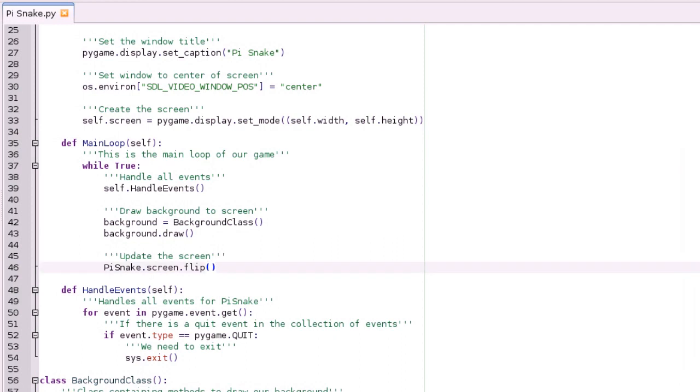Flip. Display. Yeah, so it's pygame dot display dot flip. Update the display.